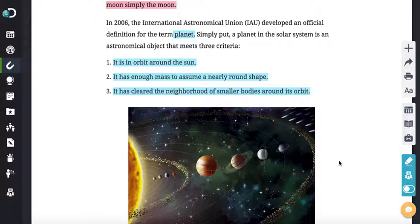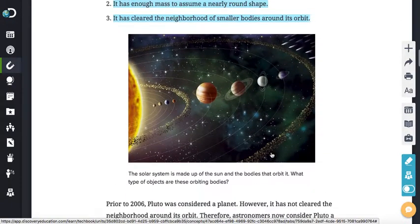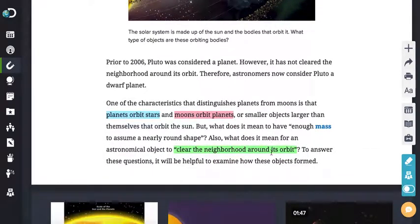They said for an object to be a planet, it has to orbit the sun. Then it has to have enough mass, enough size that it will take a round shape, or an almost round shape. And that has to do with the gravity, and we will actually talk about that later, about why that would happen. And then it had to have cleared the neighborhood. That means the pathway that it travels. It has to clear the general pathway that it travels of all the other debris. Well, that's where Pluto got kicked out. Pluto got the boot over that one.